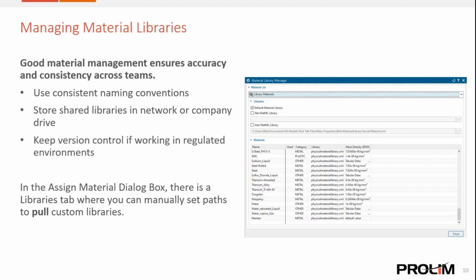You don't want two engineers modeling the same part using two slightly different densities. And of course, as a best practice, name your materials clearly, include version numbers if needed, and designate someone to review or update the library periodically. To manage and export your materials into a file or folder, use the Material Library Manager command, where you can select all the materials you'd like to export and set the destination. To always pull from a location by default, you can go into your customer defaults and set the locations from there. However, that will require a restart for you to actually start seeing that in your software.